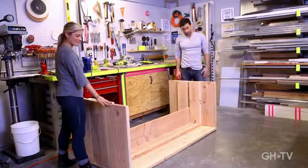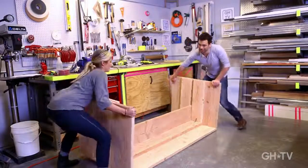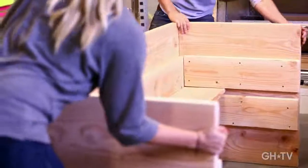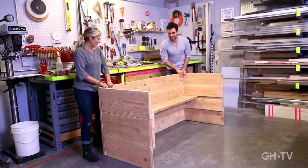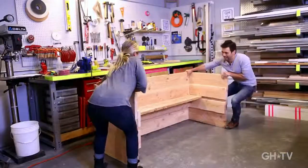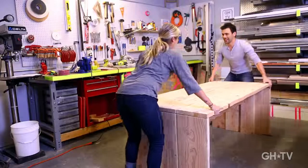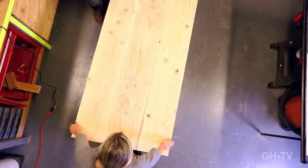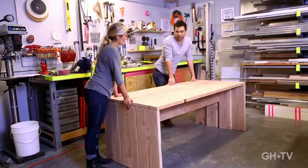So now that the table's all ground down, we're ready to flip it over. And it's pretty heavy, so I'm going to take a little help from Isha. Watch your fingers. Great. Now we scuffed up the top a little bit by sliding around on the floor, but a little more sanding and we'll be ready to finish it.